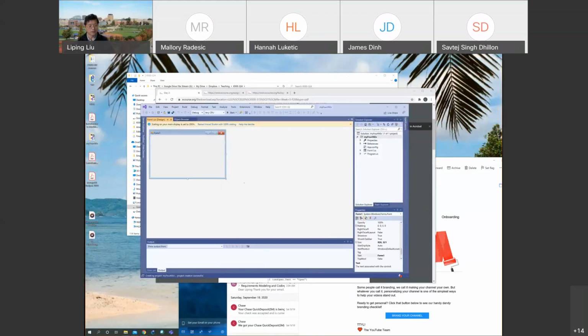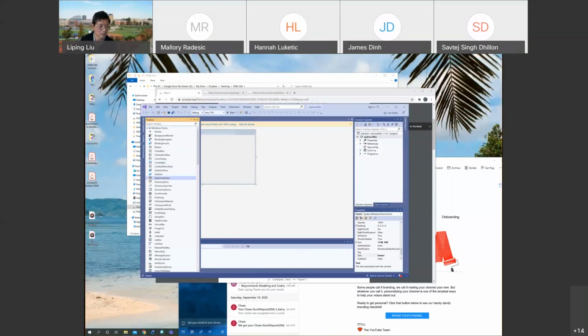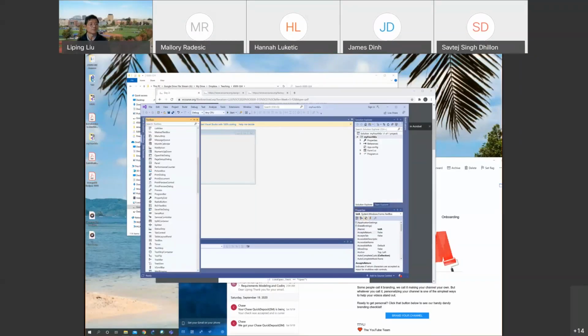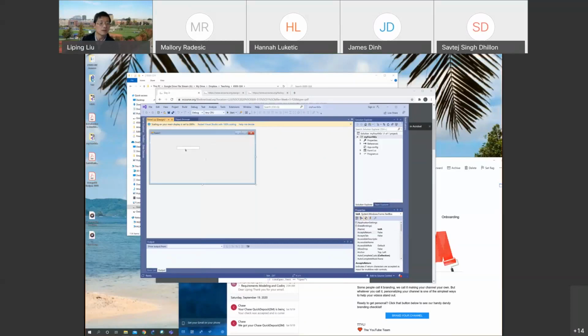Okay, so what I'm going to do first of all is create a text box to enter integer values. So let's name that txtA. All right, and then I need to tell whether the integer is even or not. So where do I report the result? Let's put that into a label this time. So I'm going to use a label to show the result. For the label, I'm going to change the text to result, and I'm going to change the label name to lblResult.